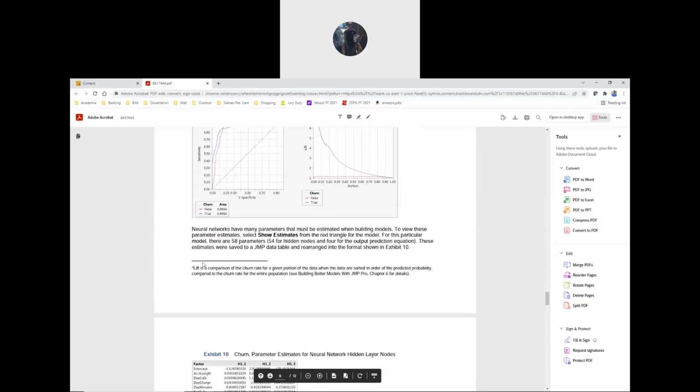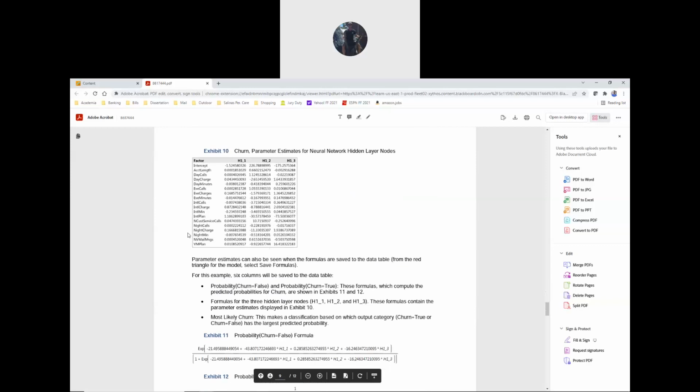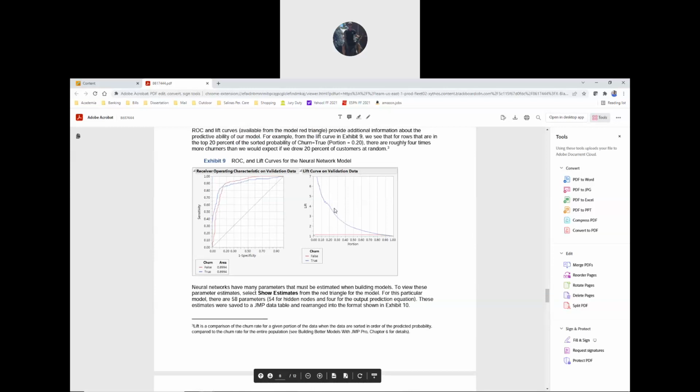Okay, and then the lift curve. Lift is a comparison of the churn rate for a given portion of the data when they're sorted in order of predicted probability compared to the churn rate for the entire population. So they interpret one of them here. It essentially means that here's the proportion of the population, the 10% quartile.